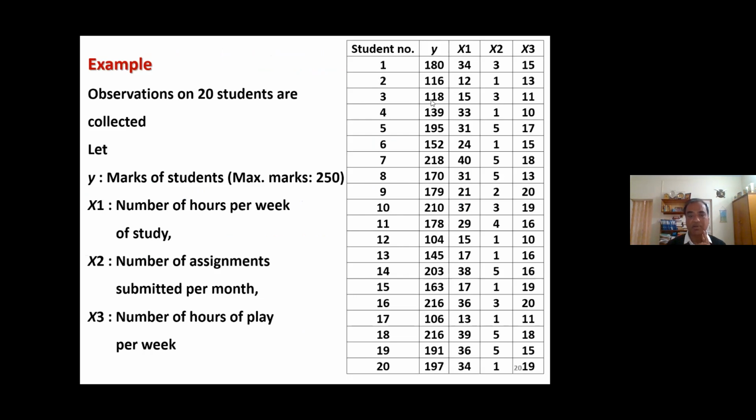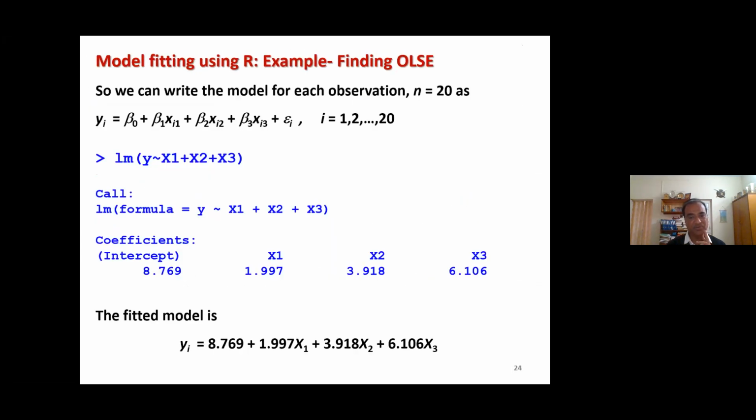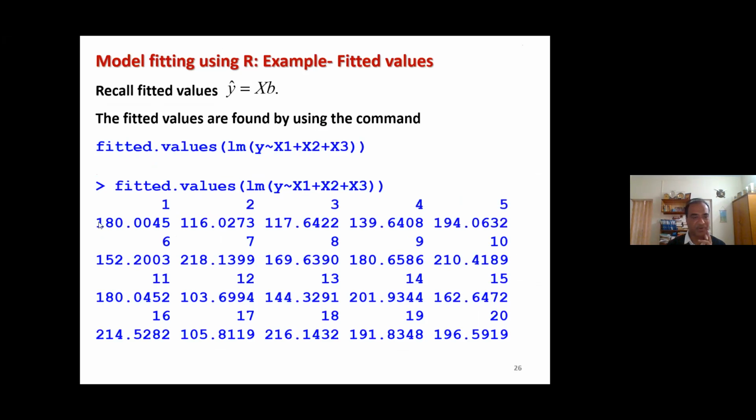Are here like 180, 116. And if you try to use those x1, x2, x3 and try to obtain those values, they are coming out to be 180 and 116.02, right? So now can you see here that if you have increased the number of variables, the model is now becoming better. If you remember in the last lecture when we computed this value, this was very different. Now these values are coming out to be quite closer to the values that you are observing from the model.